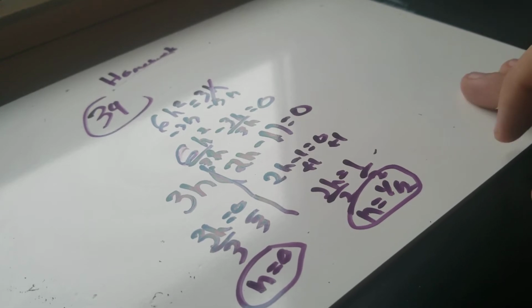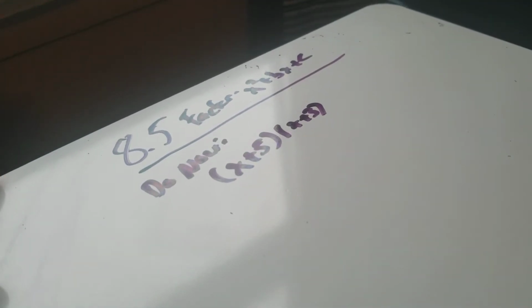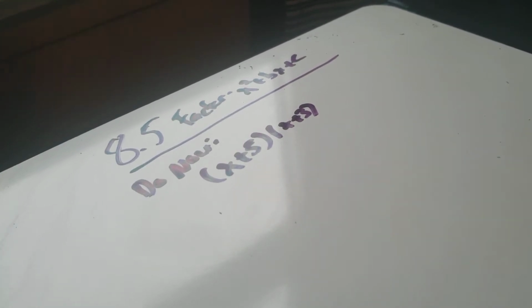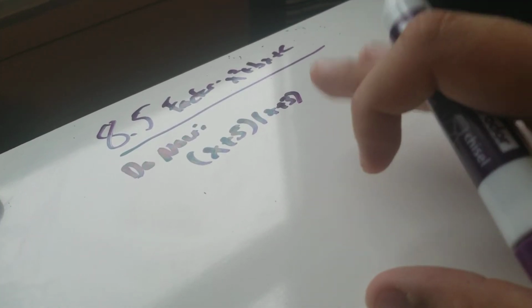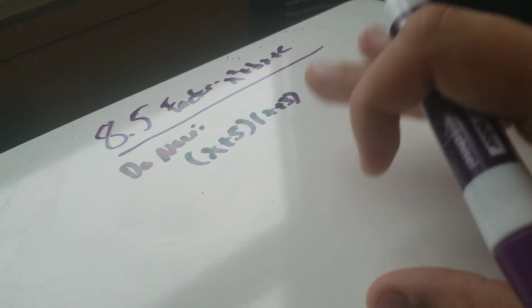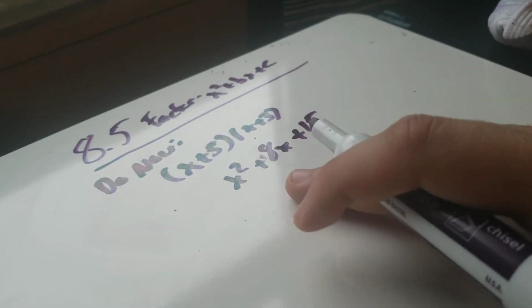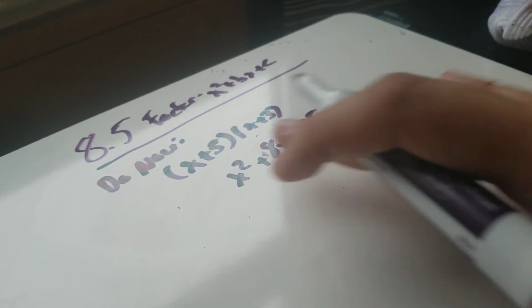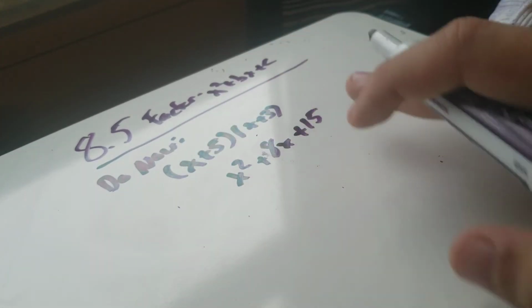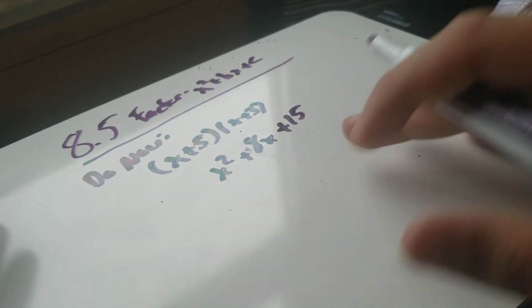Now we're going to start our actual lesson. Today's lesson is 8.5. So I want to do a little do now. Pause the video, try this out, and check out your answer. I'm going to have the answer down on the video in 5, 4, 3, 2, 1. All right. If you didn't get that answer, go back to my old videos and make sure you check that. You definitely want to know the distribution stuff. Technically, it's not relevant in this case, but you're going to see how they're related.